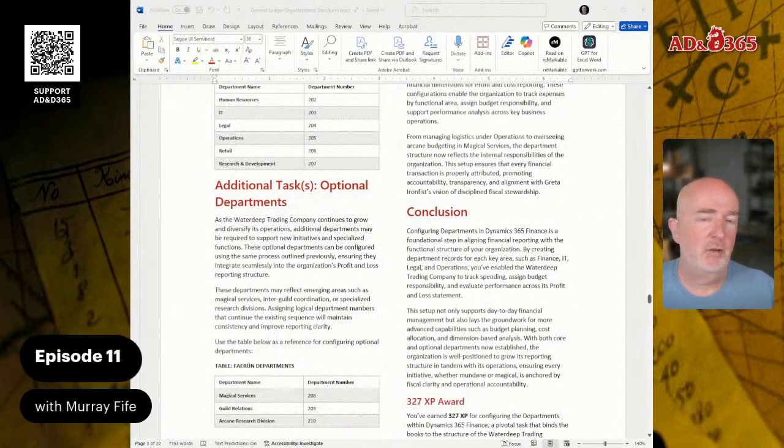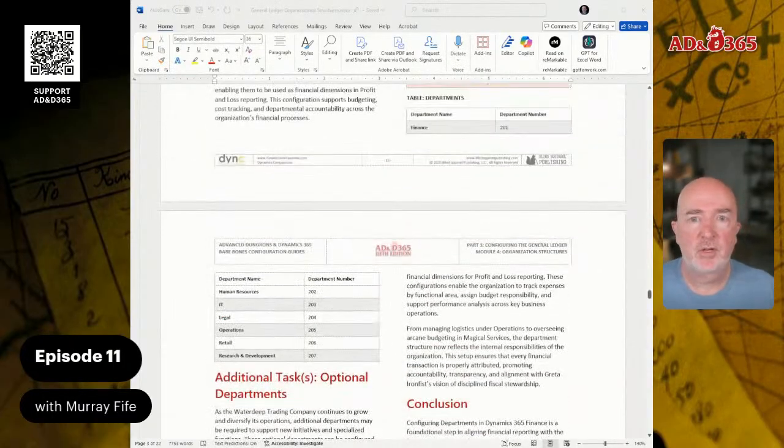And also we could create some other ones. We're following the same concept that we had with the cost centers, and we're going to start these with a 200. So they're going to be 201, 202, 203 to give us some separation between the cost centers and the departments.